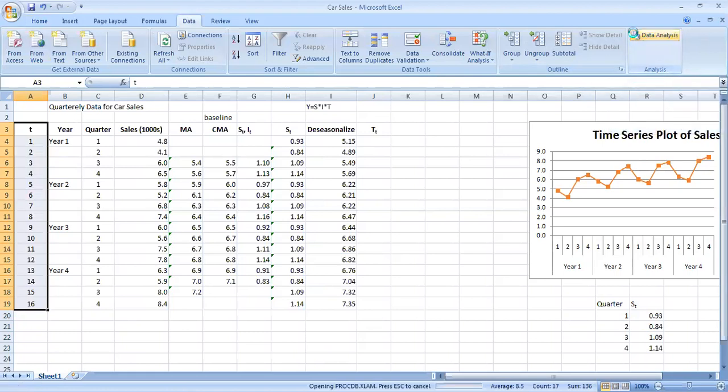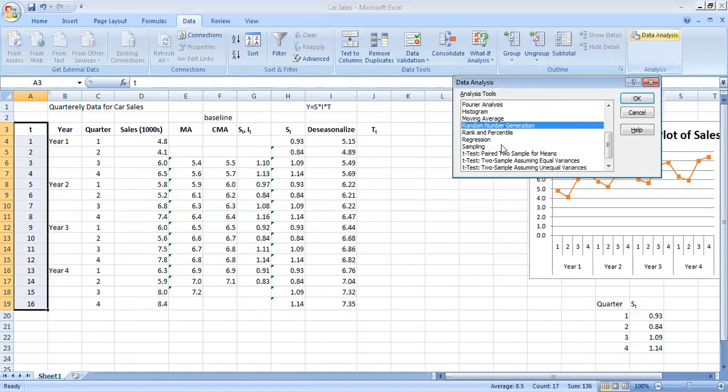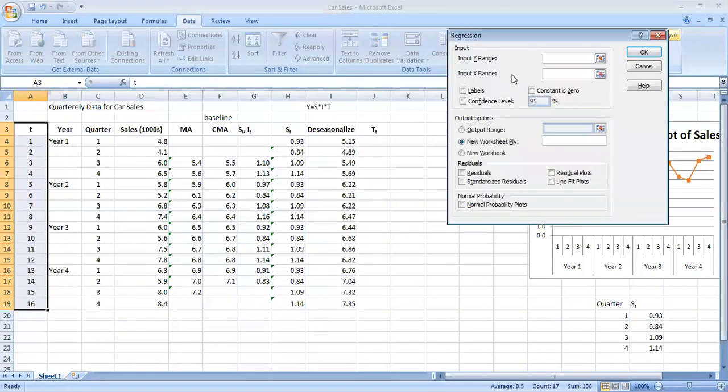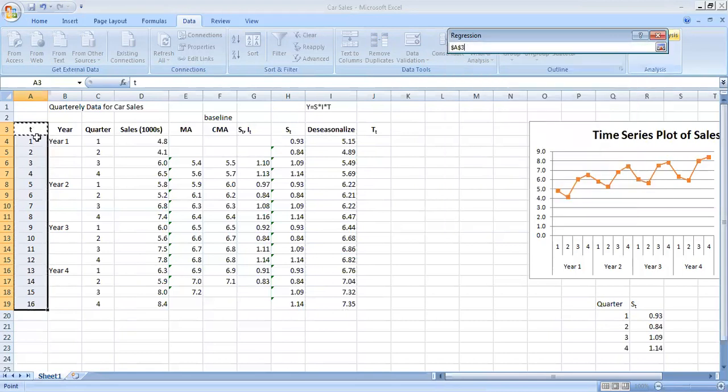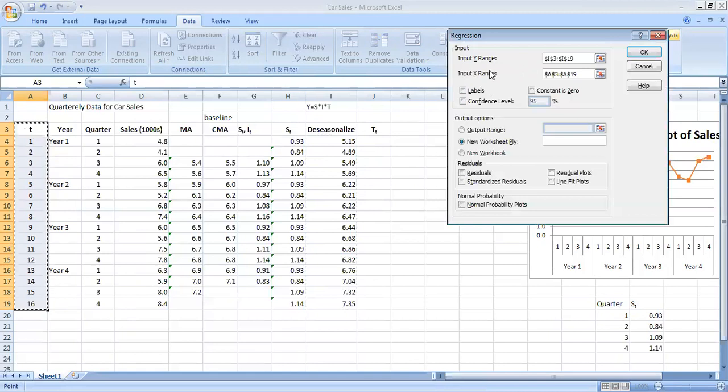So now I'm going to run a simple regression. Go to Regression. Here I asked you to take this as your input Y range, so I'm selecting it along with the label. The input X range is this. Since I have selected the labels for both X and Y ranges, I'm choosing Labels.